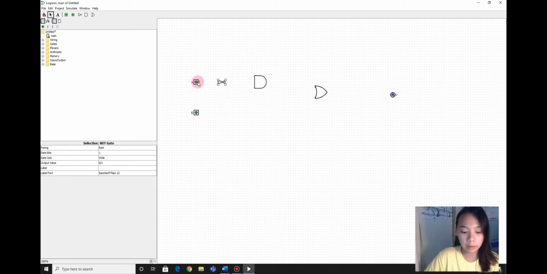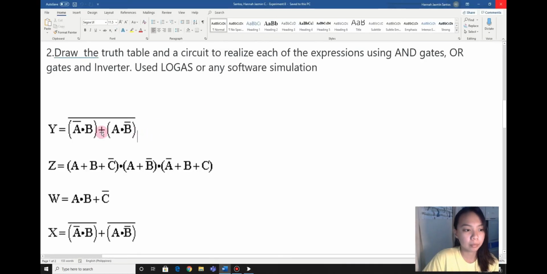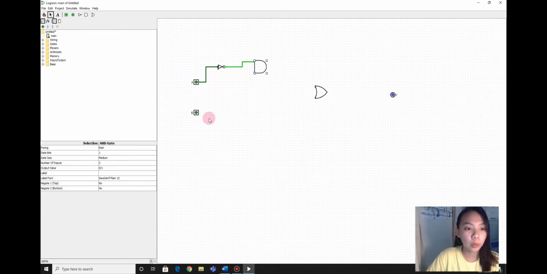We will connect this input A to this NOT gate, and this NOT gate is connected to our AND gate. So our input B is connected to this one.